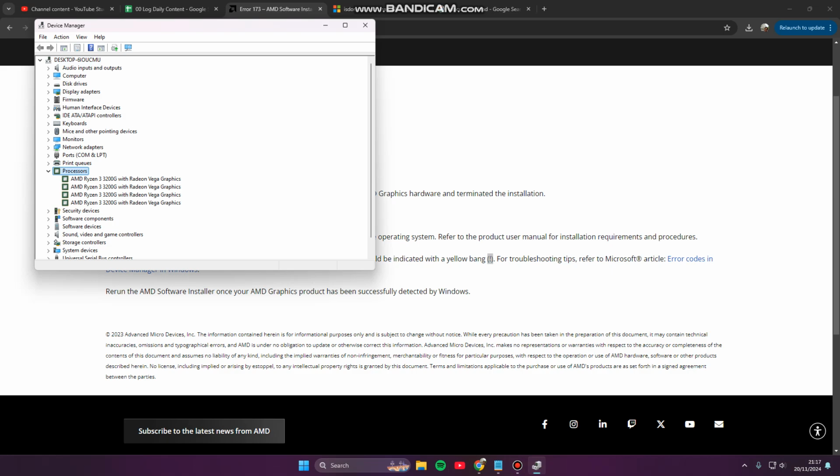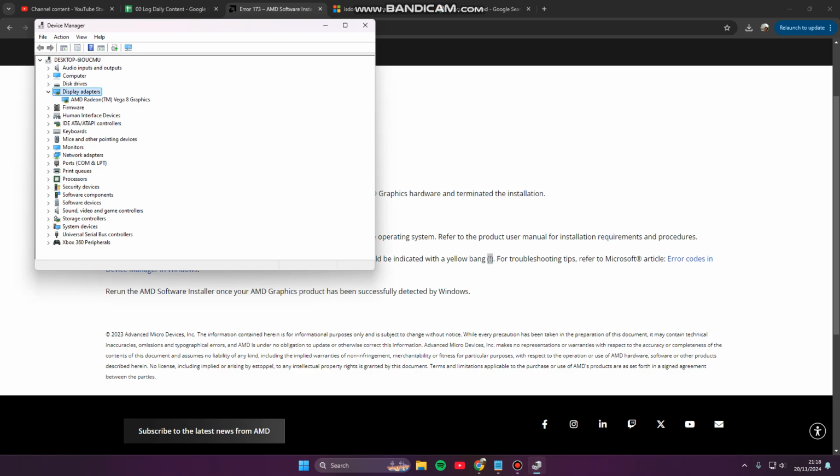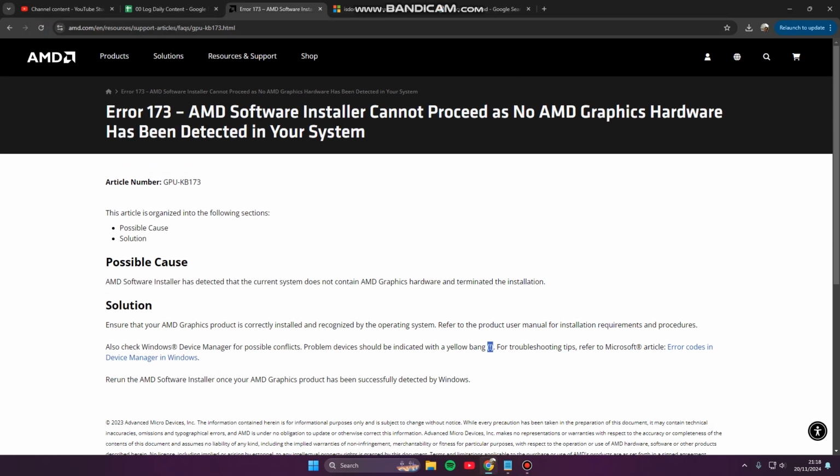I'm using the APU, and if there is trouble, there is a yellow bang icon on the processors or on your display driver or display tab here. This one, display adapter. So feel free to try to fix this error 173. Maybe there is a problem with your hardware.